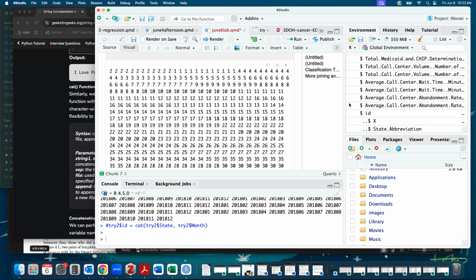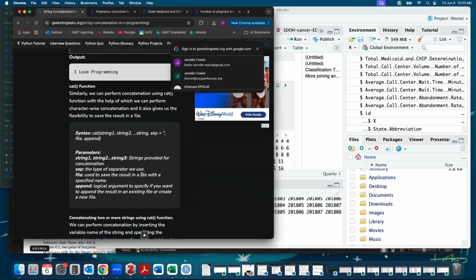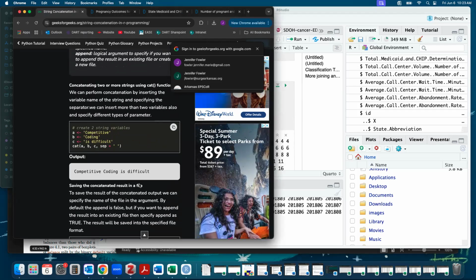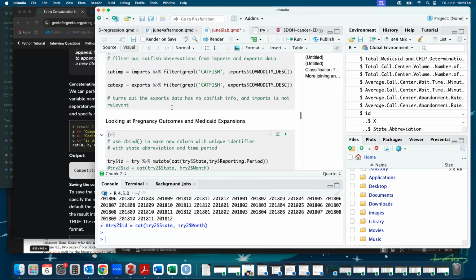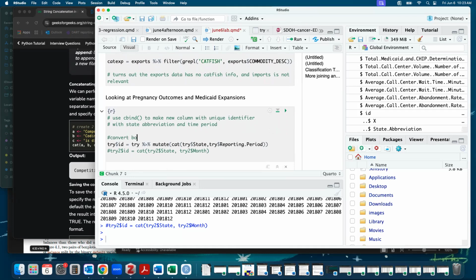Oh my God, it's copying the whole thing. That's not right. Maybe we do need to use the strings. Okay, so let's try this. Let's try converting it, convert both to strings.